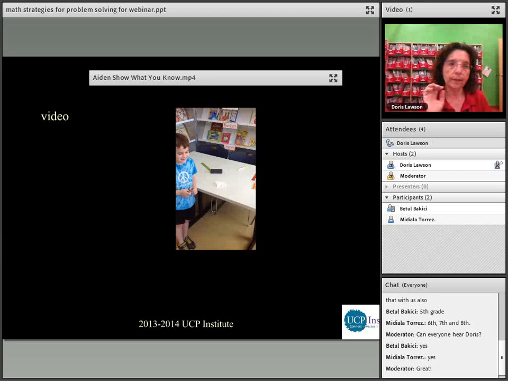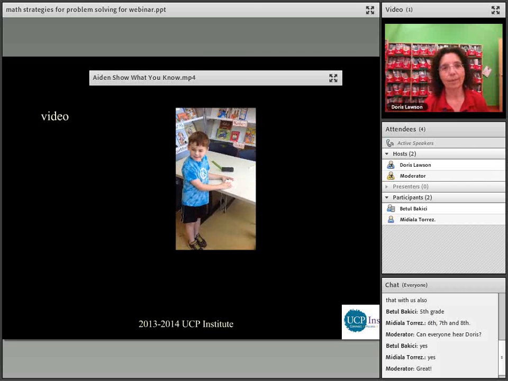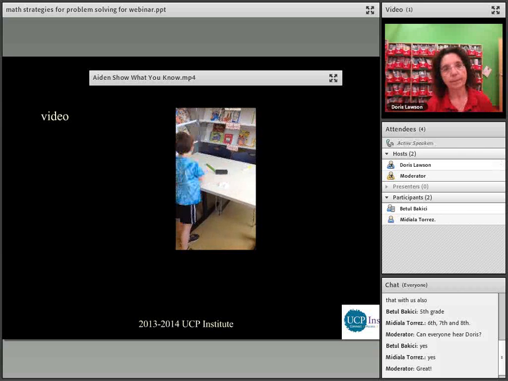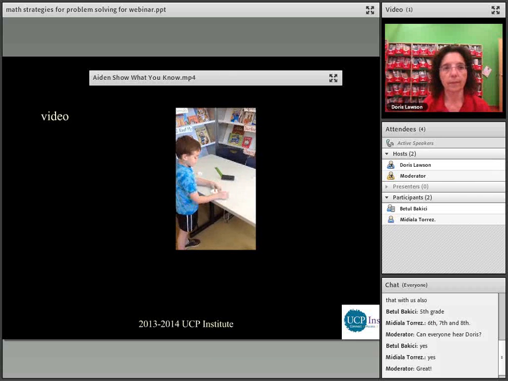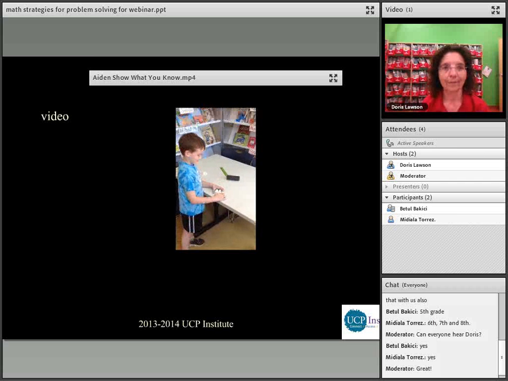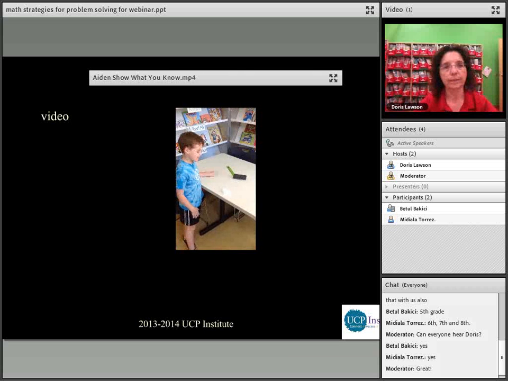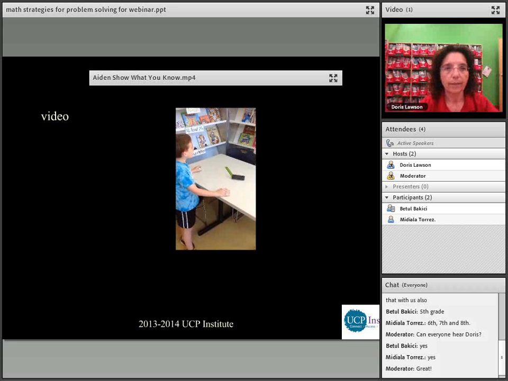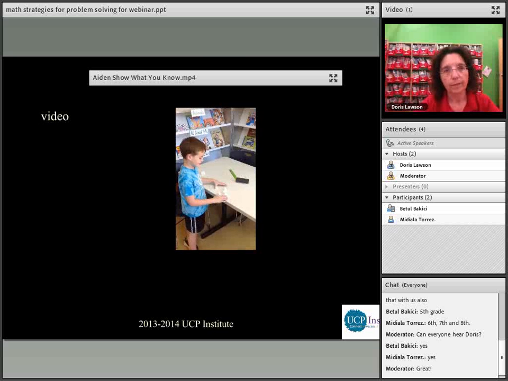Drew had 11 cookies for his lunch. He was a nice friend and gave him 3 cookies. How many cookies did Drew have left? 1, 2, 3, 4, 5, 6, 7, 8. Very good. What did he start off with? He started with 11. Okay, show me. 11. And then he took away 3. Alright. Who did he give it to? Carl. Okay, so how many cookies does Drew still have left for his lunch? 1, 2, 3, 4, 5, 6, 7, 8. Good. Okay, very good.